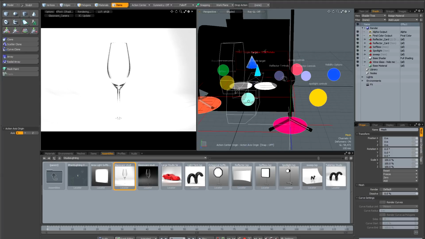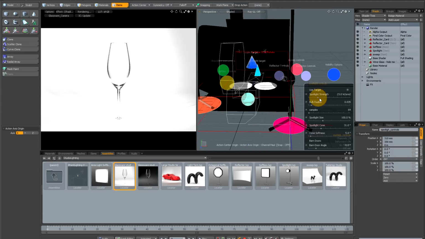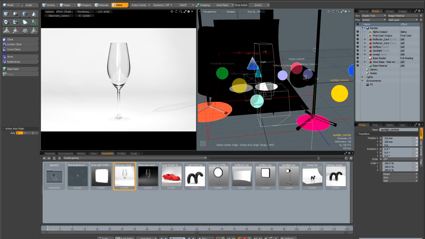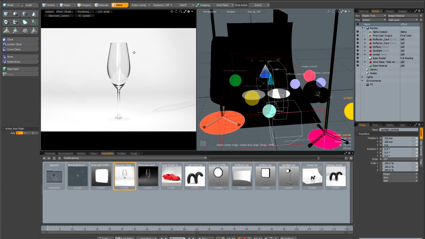I think some values are probably slightly too strong, so let me just reduce one of the spotlights so that we can see things a little more clearly. But you can see here the idea is that I've got these very dark reflectors on the edges of the glass, and it's these dark reflectors which are being caught here by the refractions, and this is essentially what is separating the glassware from the background.